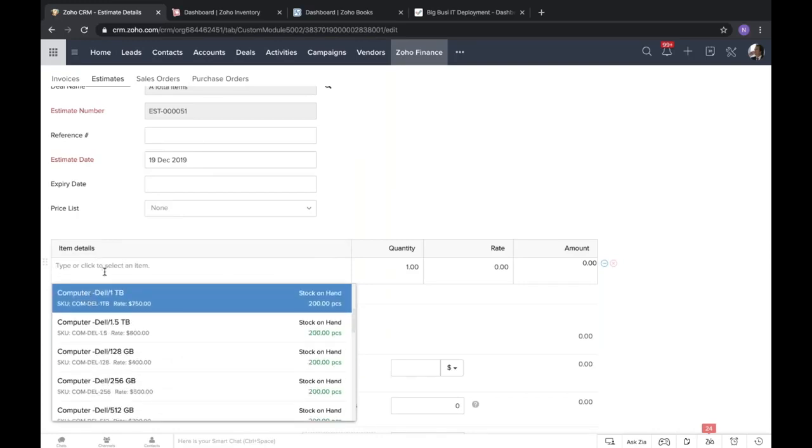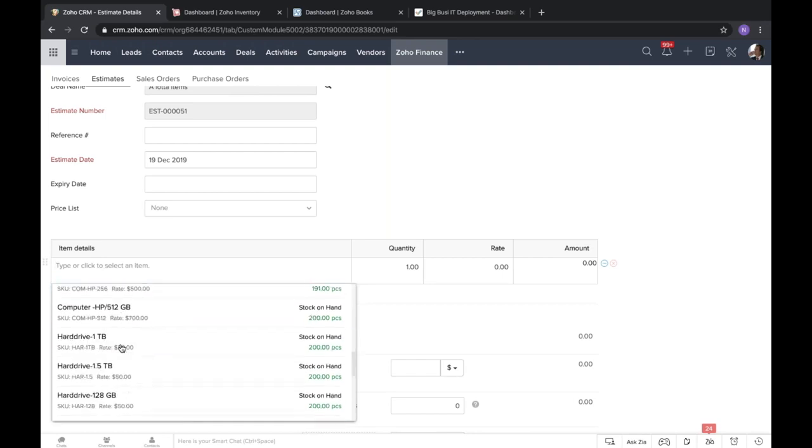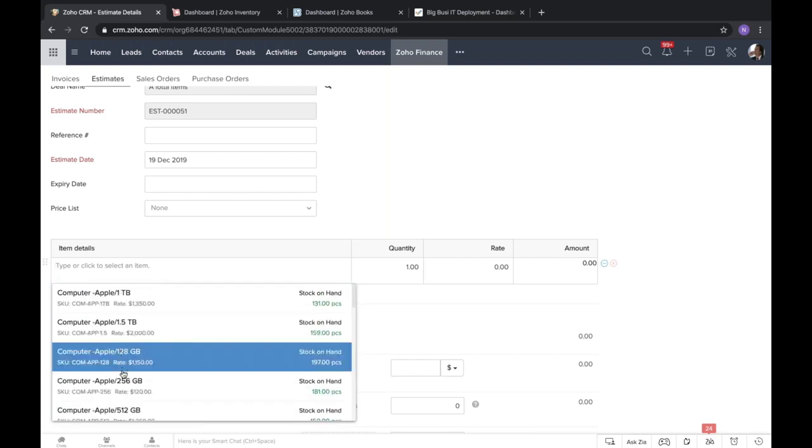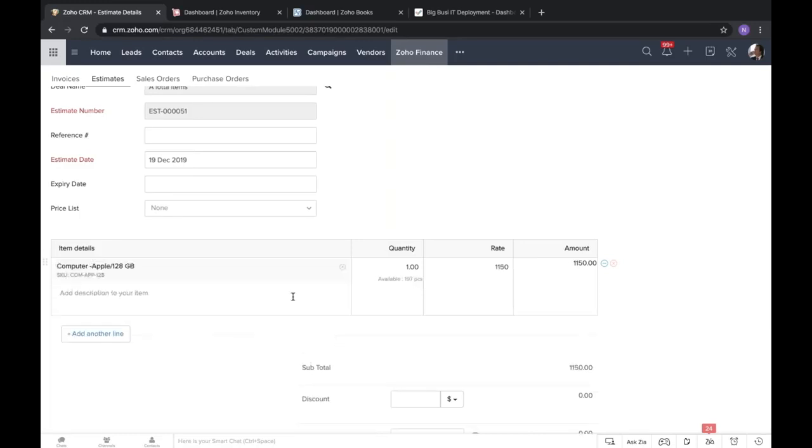And so I can delete it, and then I can see all of the different items that we have in stock here. So for instance, this Apple computer, when I hover over it, I can see stock on hand, 197 pieces.